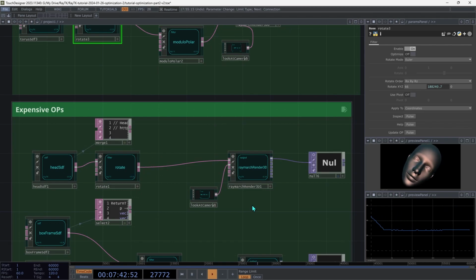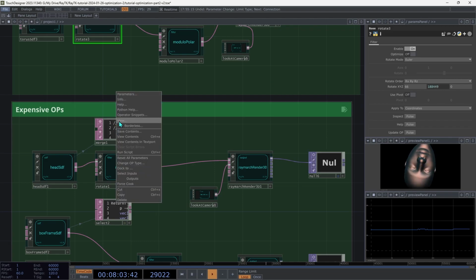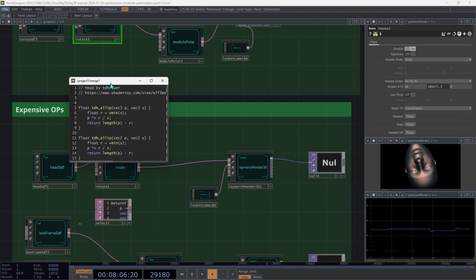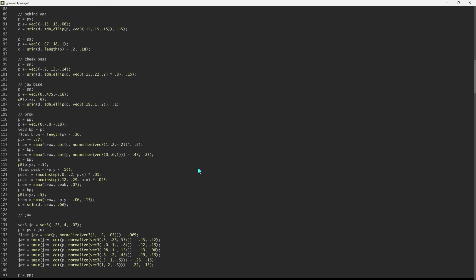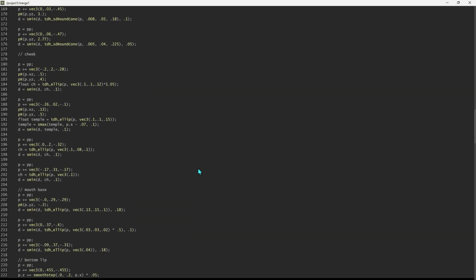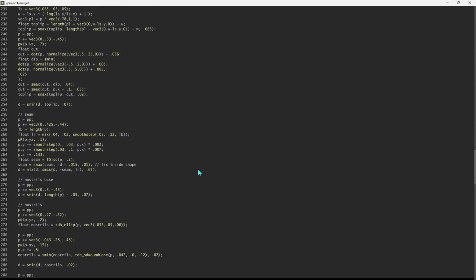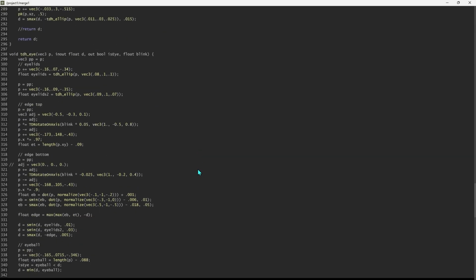The head SDF is an amazing element to use in scenes. It was made by T.D. Hooper on Shader Toy by carefully positioning tons and tons of different small SDFs and blending them together in just the right way to get them to somehow make a human head. So to get a sense of what that's like, let's look at the code for that operator. Still going, still going, still going. All of this is happening just to make that one head.